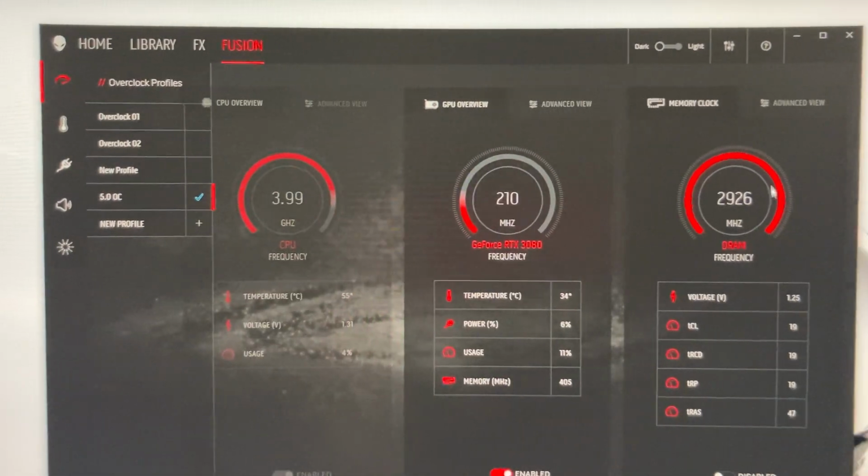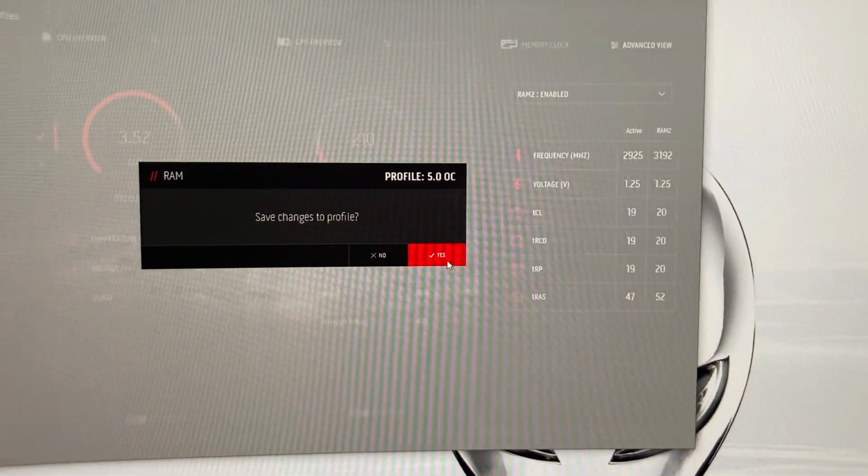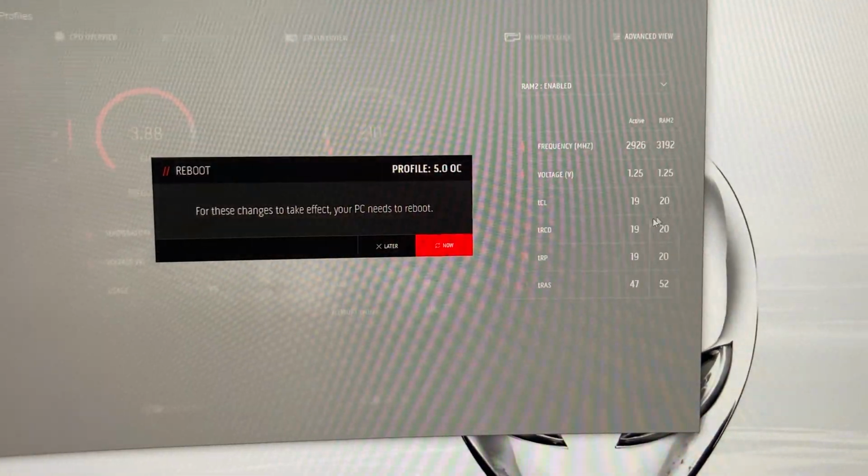For the RAM, really, you're not going to go into advanced view, or maybe you can. 32 gigahertz.